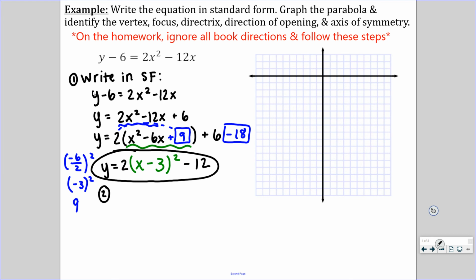So again, I'm labeling out these steps because this is how I want you to do it in your homework. On graph paper, of course. All right, now as I graph it, I'm going to simultaneously start identifying my features because it says I have to identify my vertex, my axis of symmetry, and which way this opens, and we can do that while we graph it.